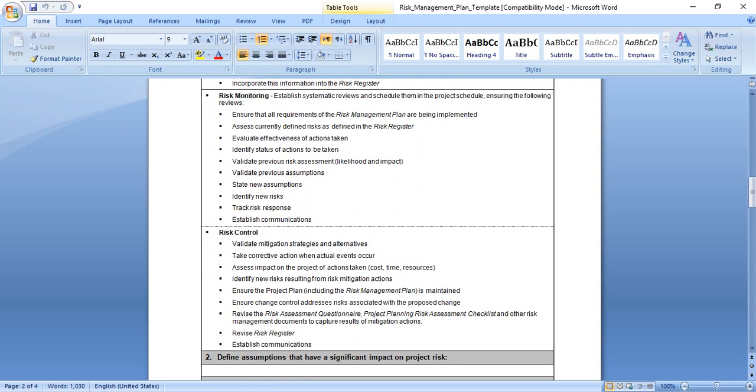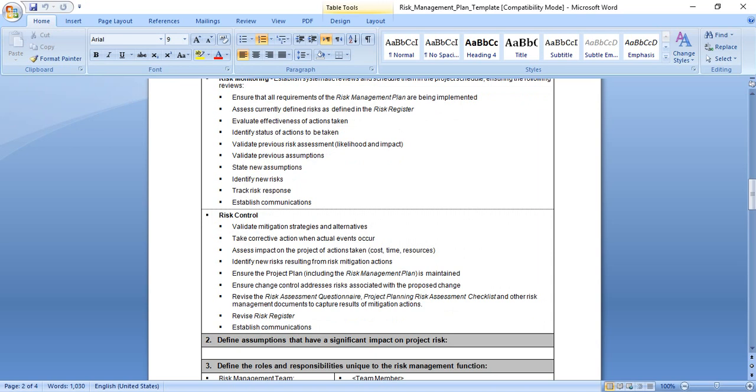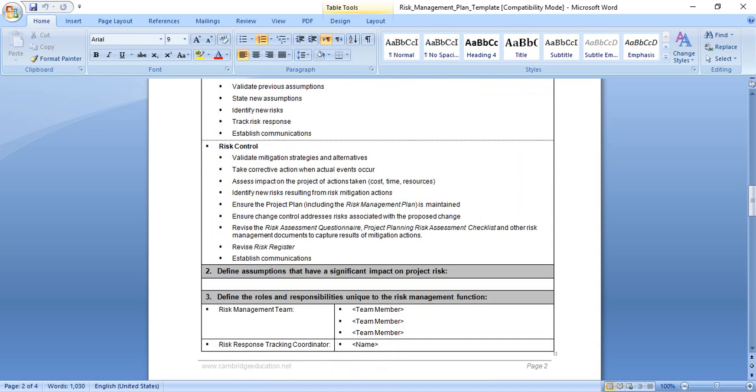You have to monitor the risk and ensure that all requirements of the risk management plan are being implemented. Assess currently defined risks, update the risk register, evaluate effectiveness of action taken, identify status of action to be taken, validate previous risk assessment, validate previous assumptions, state new assumptions, identify new risk, track risk response, establish communication.